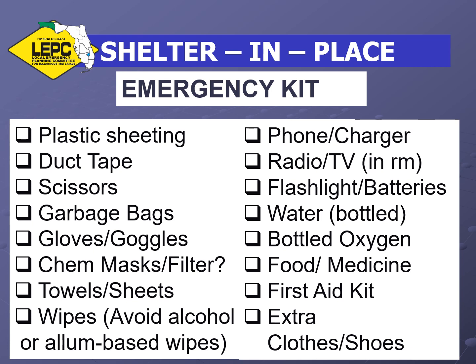There are a few supplies that can be useful in a chemical emergency. Plastic sheeting, duct tape, and the scissors to cut them with. The plastic and duct tape will be used for sealing cracks and taping along windows and door frames. FEMA suggests plastic sheeting that's 4 to 6 mils or greater. Anything thicker than saran wrap will help. If you don't have plastic sheeting, improvise with garbage bags.